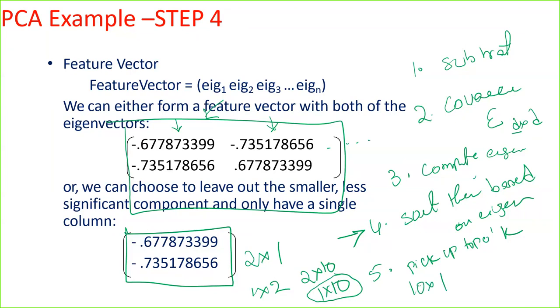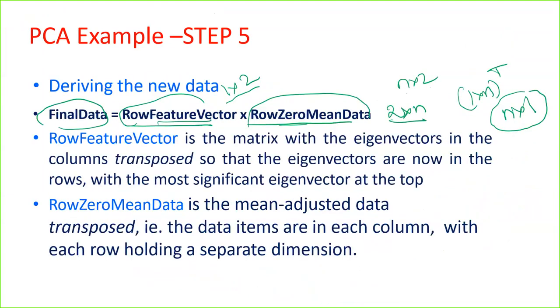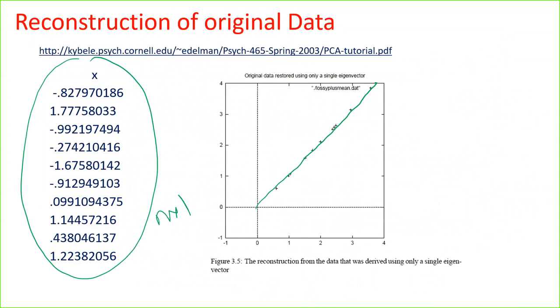Similarly, if you take k eigenvectors here, this will be k by 2, times 2 by 10, right? So this will be k by 10. It means you're getting the data onto k dimensions. That's all. So if you pick one, it will be 2 by 1, and if you pick k, it will be 2 by k. I mean, not 2, whatever is the number of features, d by k, right? So it's very simple. This is the projected data after multiplying that with that. So any query you can ask.